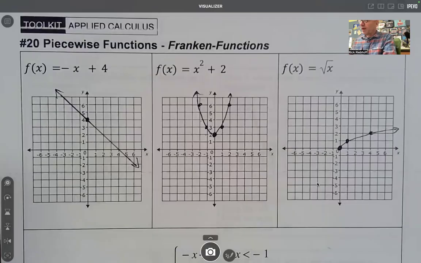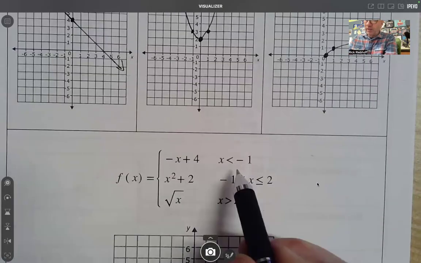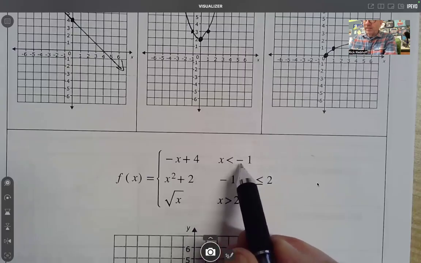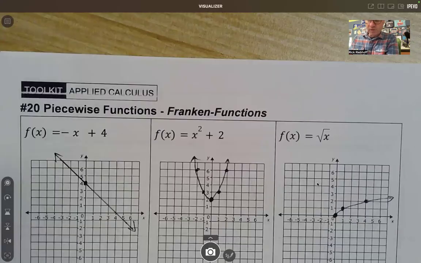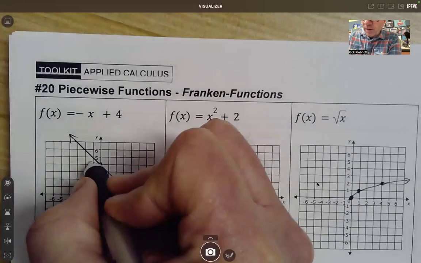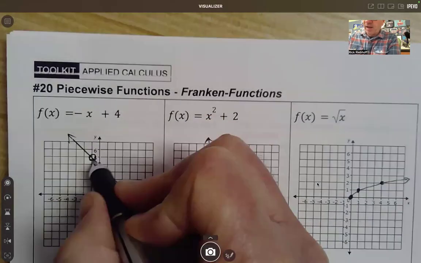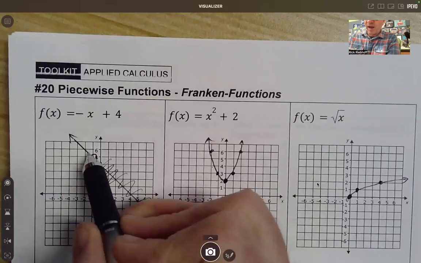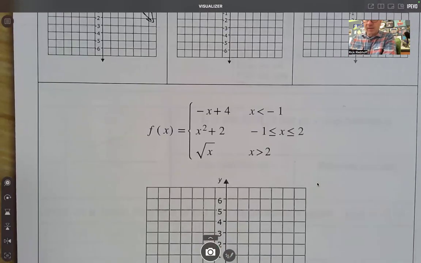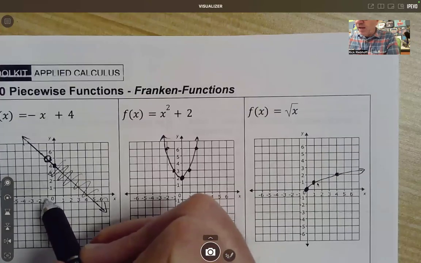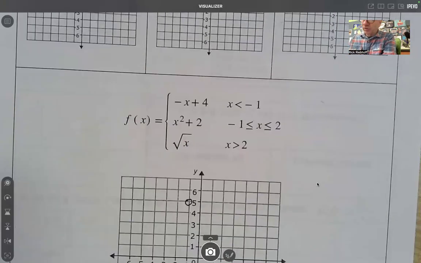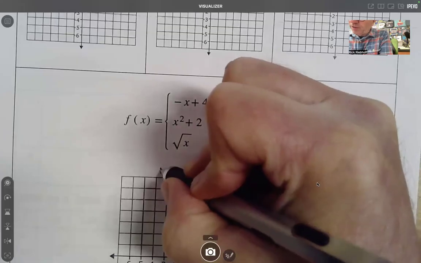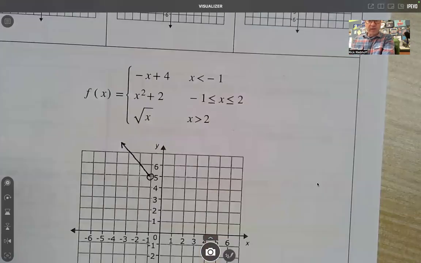So those are the three parts, right? I am going to look down here now and say, when do we want these? We only want this one when x is less than -1, and it's not or equal to, so I'm going to put a little hole there, where x is -1. Then I'm going to cut this part off and copy and paste it onto here. This point is -1 comma 5, so I put my little circle, and then its slope is doing this. So I just got the part that I needed from here and transferred it here.